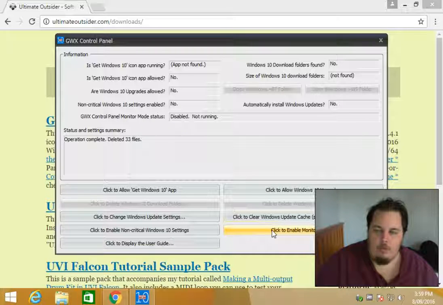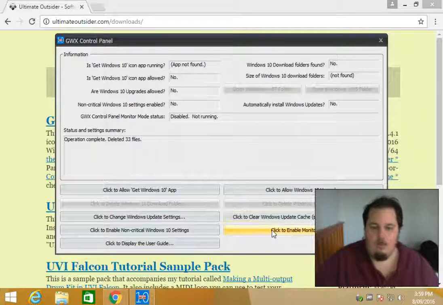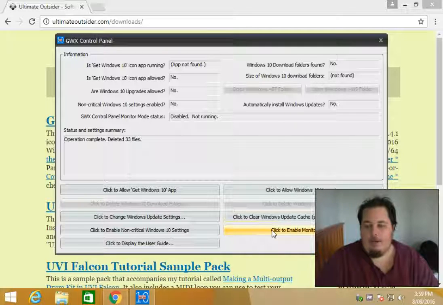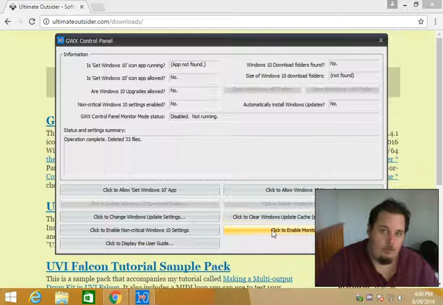there and it will keep an eye out in case Windows 10, or Microsoft I should say, try to change the wording or the code or whatever it is of updates to try and trick the system into downloading Windows 10 packages within future updates. This will actually check and make sure that none of those have been installed or attempted to be downloaded onto your machine. It will actually alert you and let you know.